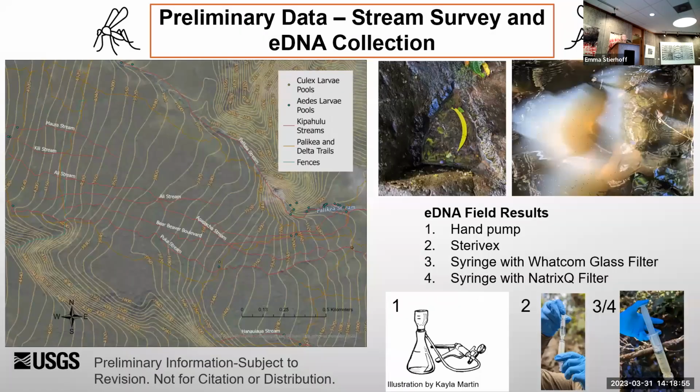To date, we have dipped 1,050 meters of streams at Delta and 700 meters of streams at Polychaea on each trip. At Delta, we found more than 30 pools with another mosquito species, Aedes japonicus, and only 4 pools of Culex larvae. At Polychaea, we found 6 pools of Aedes and 0 Culex. Almost all of these pools are located in streams, but we did find a pig wallow with Culex larvae present from August through January and not present this month.